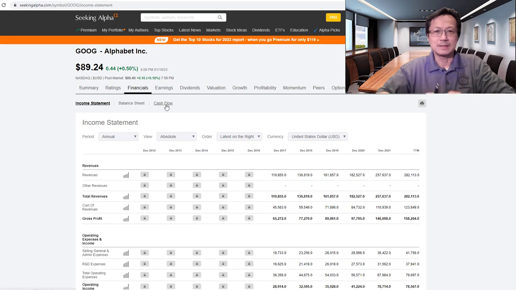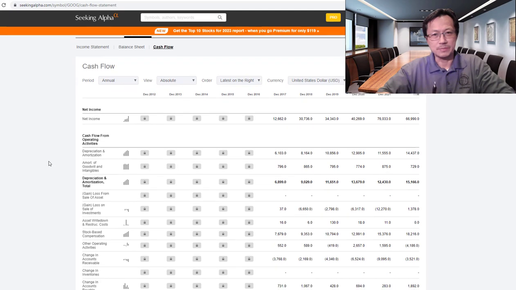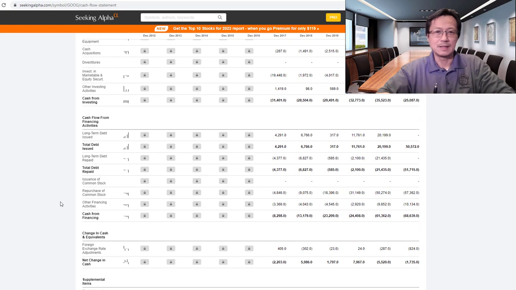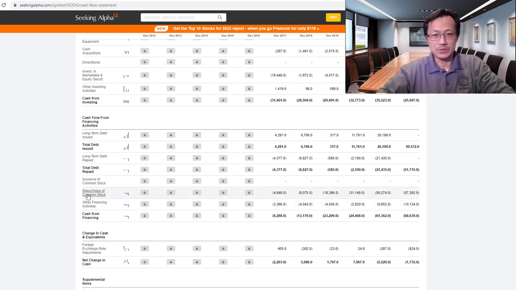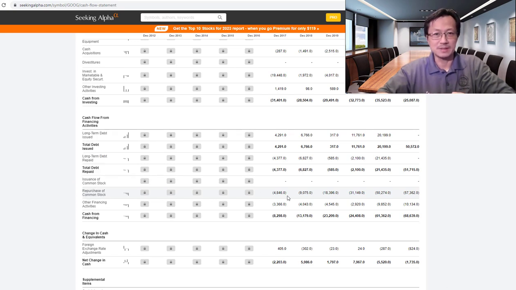Here's the typical way the earnings will go. Number one, some companies may choose to pay dividends, a portion of that net profit, as a way to return capital to shareholders. Typically, they would only pay a portion and reserve the rest for other usage. Number two, they may spend a portion of it to buy back shares. Buying back shares is another way to return capital to shareholders, which benefits shareholders like me and you. We will discuss share buyback in a separate video, so stay tuned.